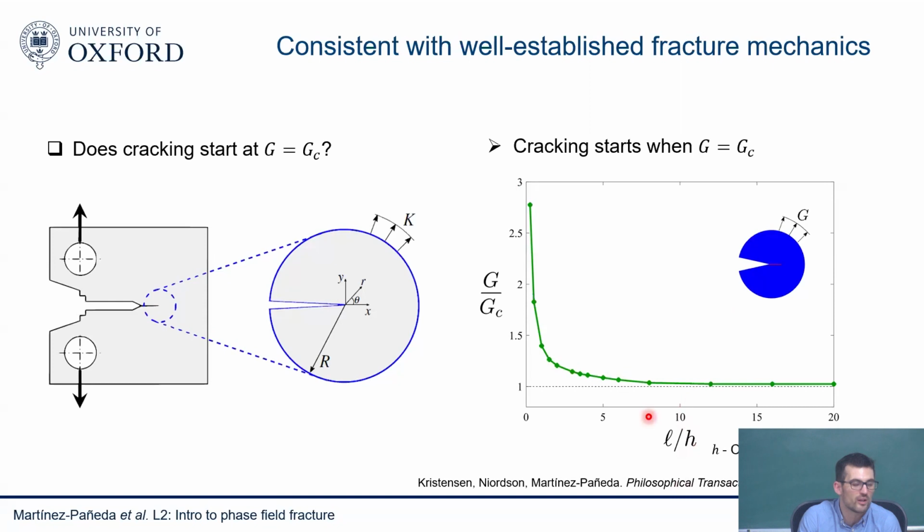And this is common to any other, I would say, damage or fracture mechanics model that is based on a fracture process zone. The moment you have a strength or a toughness, you have a length scale, a fracture process zone, and therefore you need to be able to resolve the fracture process zone. But you can see that roughly, when your element size is 6-7 times smaller than your phase field length scale, then you kind of get the converged result. And this converged result is in good agreement with fracture mechanics.